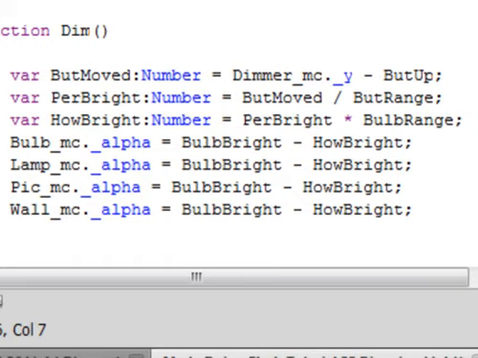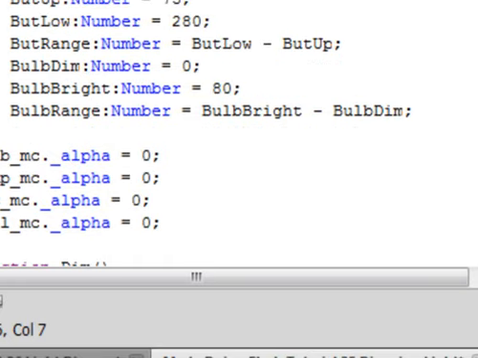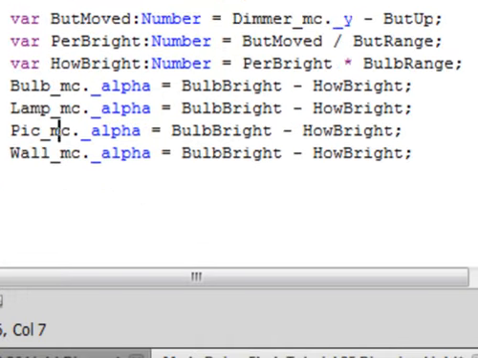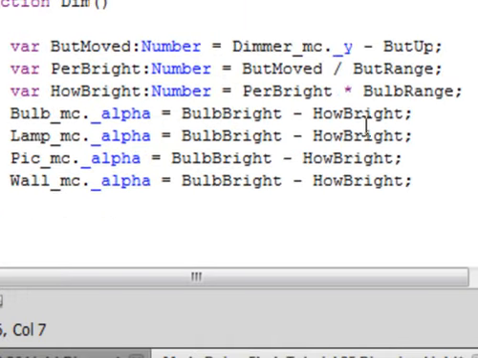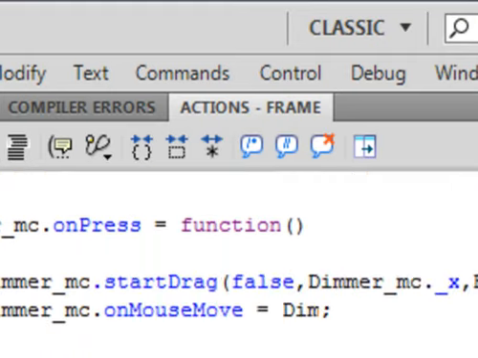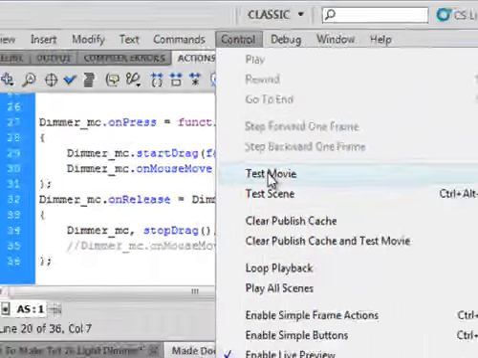If we look up here, bulbBright was 80. That's as bright as it can possibly be. And we're going to subtract something that we developed called howBright. And if we did everything right, this should work.